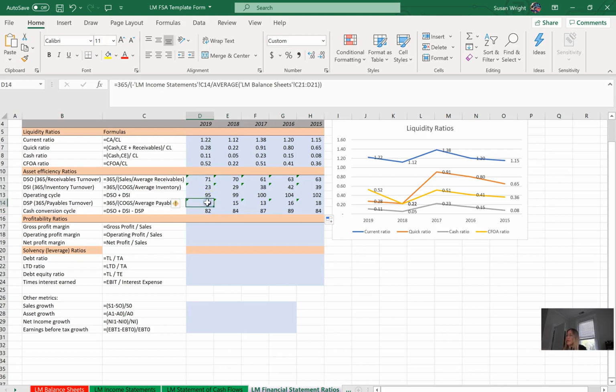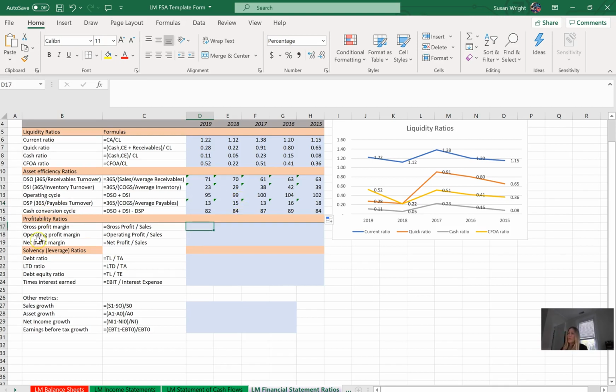And then if you slowed this down, you could shrink this even more. And I would say they probably have terms of 30, so why are you paying so early? Unless they get a huge discount and there's some incentive for them to do that. So again, it just leads us to asking better questions and targeted questions so that we can examine the business and be effective in our decision making.